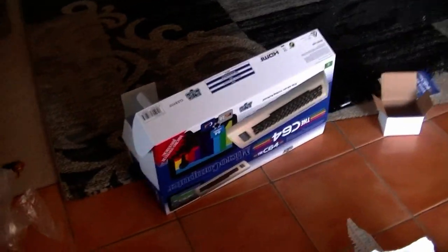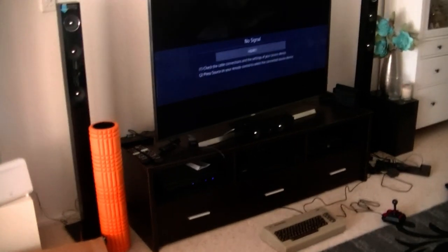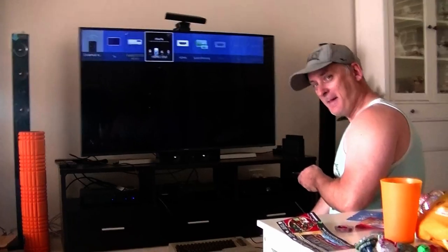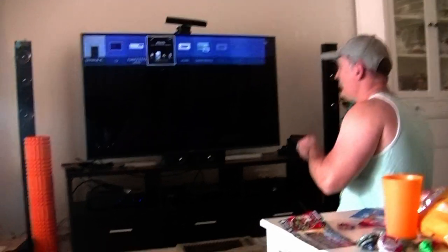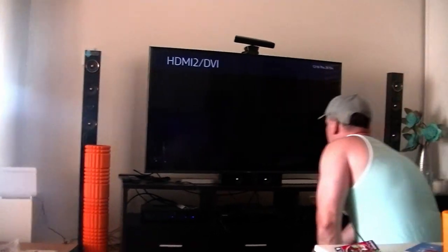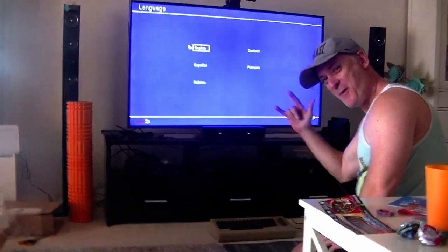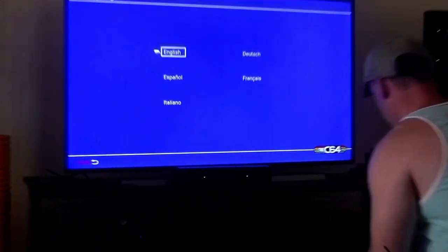26 years later, we have it again, the Commodore 64. Let's turn this on, see how it goes. Hi guys, let's turn this on and see if we can get it working. Lights come on. See the light? Maybe not. Here we go. Now they can. It's the right one, eh? Woo! Okay, let's get it started. English.